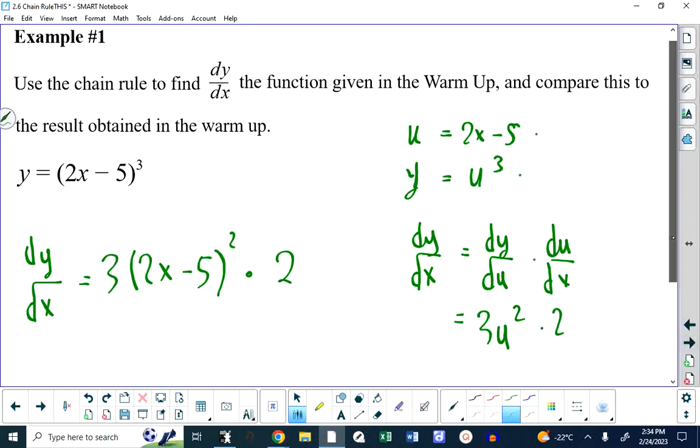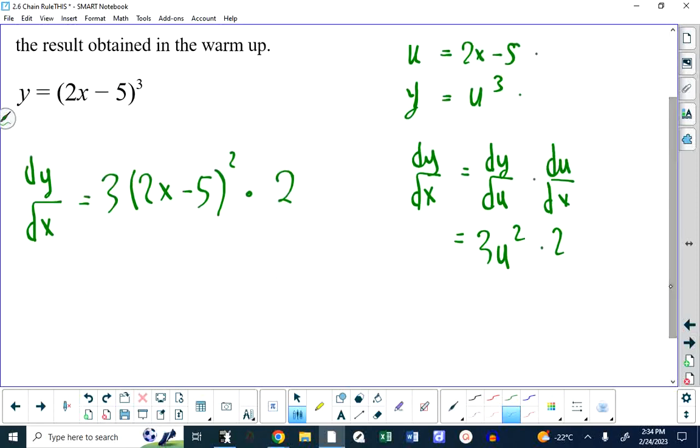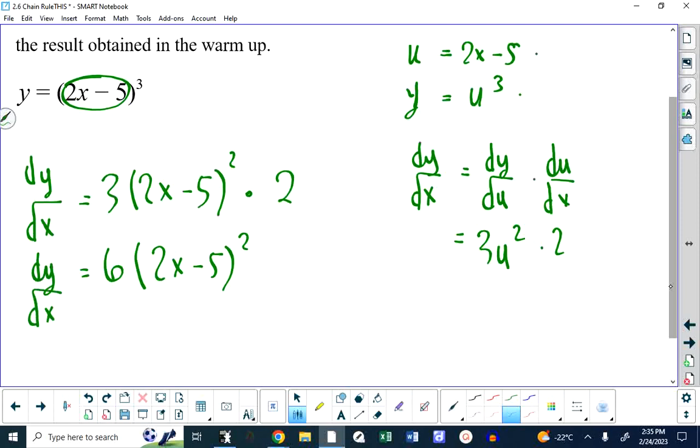The chain rule basically just says differentiate with respect to this. So just wrap your exponent around it, do the rule, but then multiply by the derivative of that. So you get 6 times 2x minus 5 quantity squared. That's the derivative. If you knew the chain rule, you could have done assignment 1b without using limits, or without expanding it out like you did, Reagan.